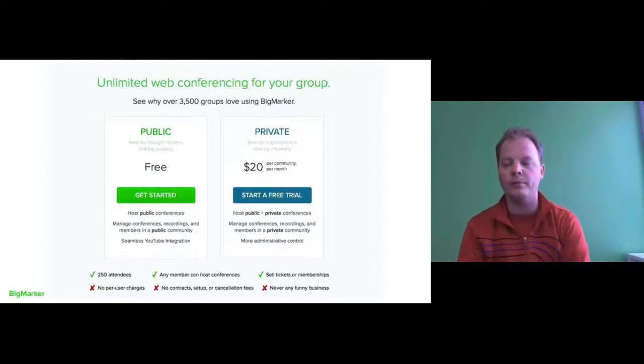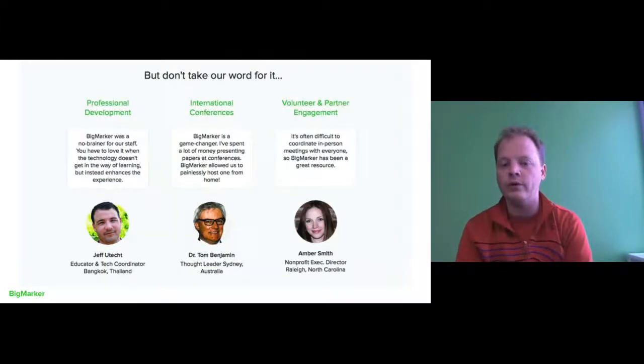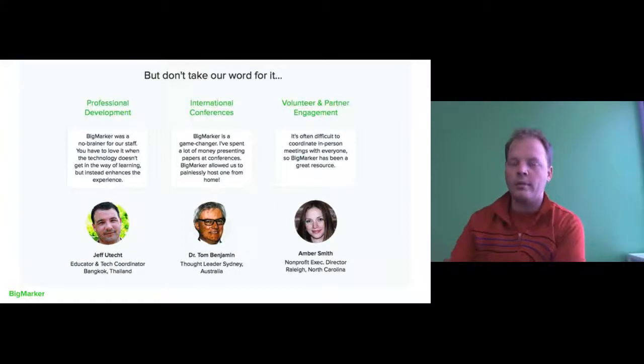If you would like to have a private group or a pro group, it is $20 a month with a free trial, so you can try it out. So if you're meeting privately with your board members or your team, that is $20 a month. But if you're looking to help educate the world and help make the world a better place, it's 100% free. And both of them include roughly the same features except for privacy.